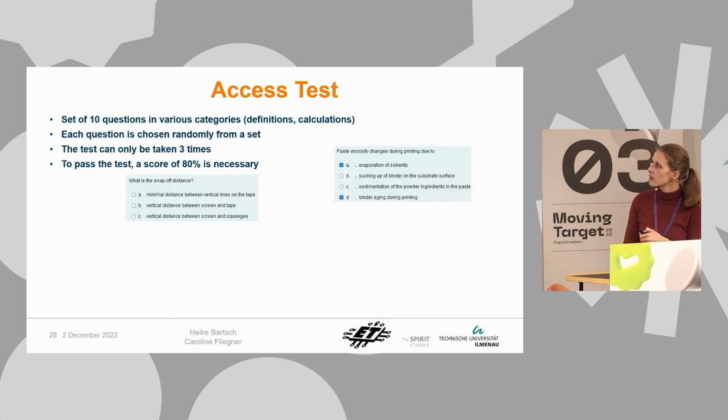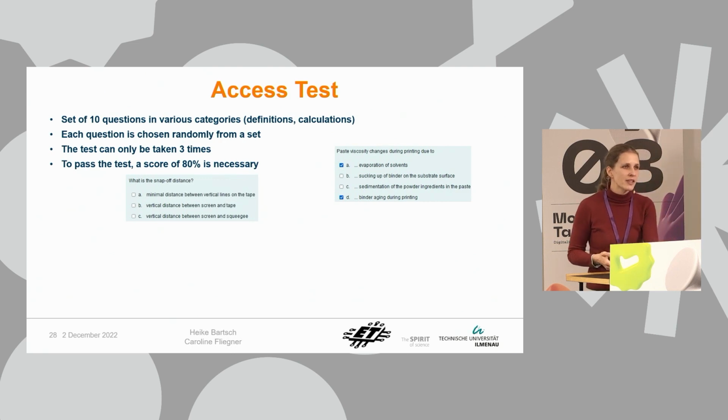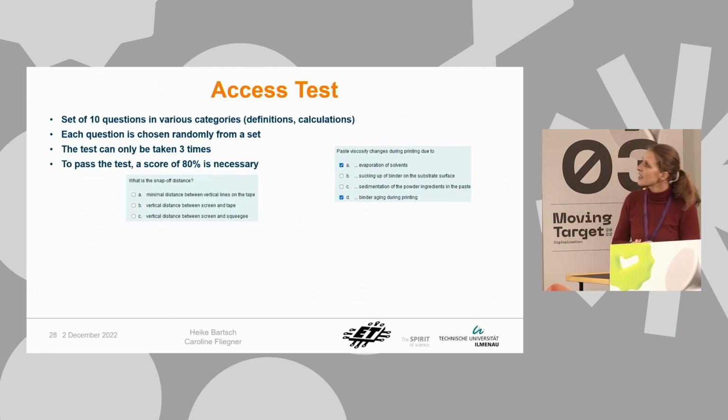Okay, there are some questions that are used in the access test, which is also a pool of questions. Students only get 10 questions at a time, but it's a huge pool, so when you do it a second time, you usually don't get the same question twice. So you should know what you're thinking about and not just remember the answers from last time.